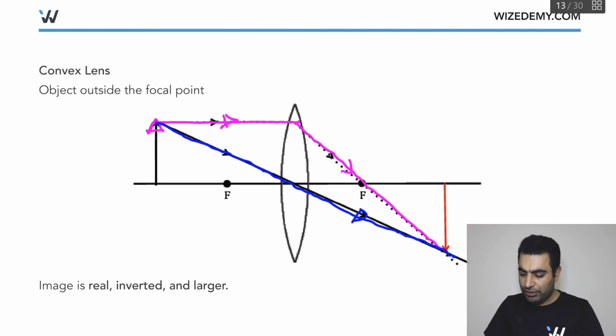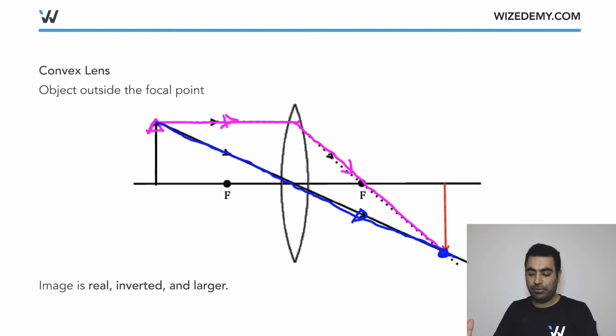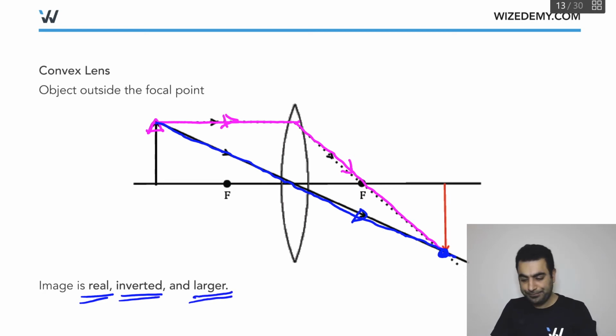Now these two lights are going to hit each other at this position, and notice that their actual lights meet each other. It means that the image I form here would be a real image. If I put, for example, a piece of paper in this position, I can see the actual image on the paper because the actual lights are going to meet each other at this point. So we have a real image. Furthermore, it is inverted, upside down. That's why we have an inverted image. And finally, it's larger than the initial object.